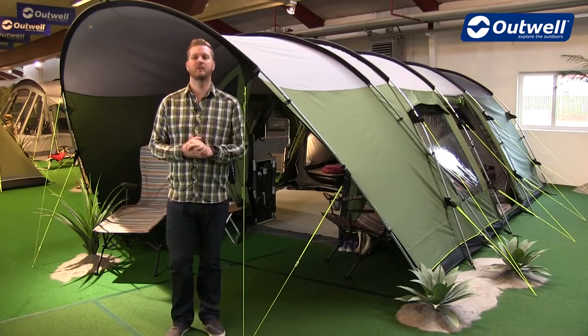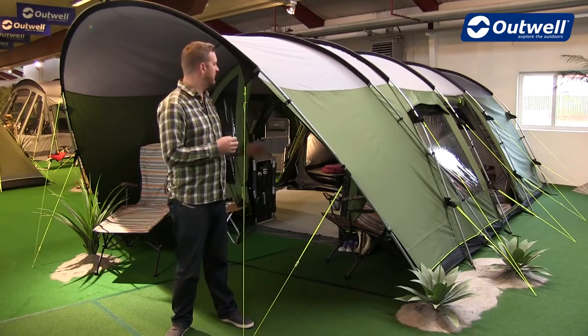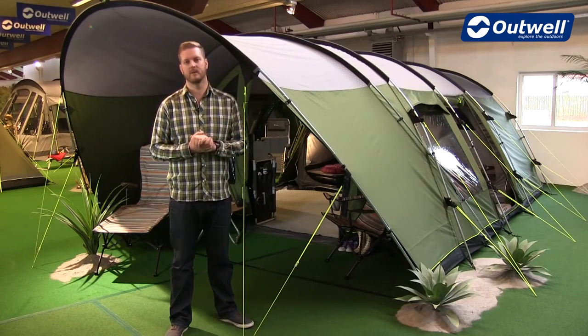Here I'm going to talk you through the features of all of the tents from our new Elan collection. The model that we're using here is the Bear Lake 6E, but what I talk about will also apply to the rest of the tents within the collection.